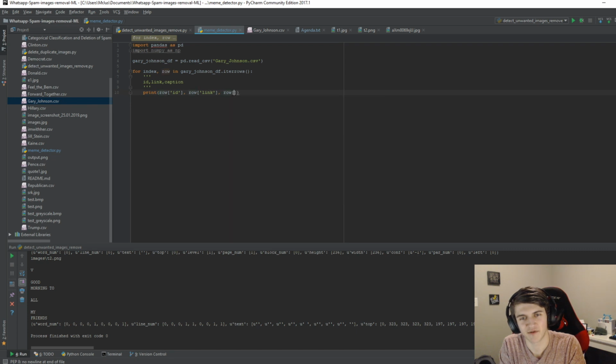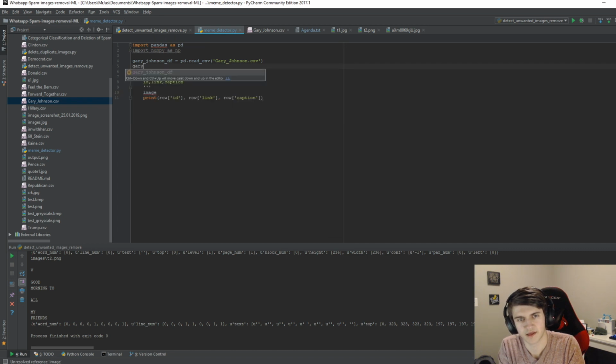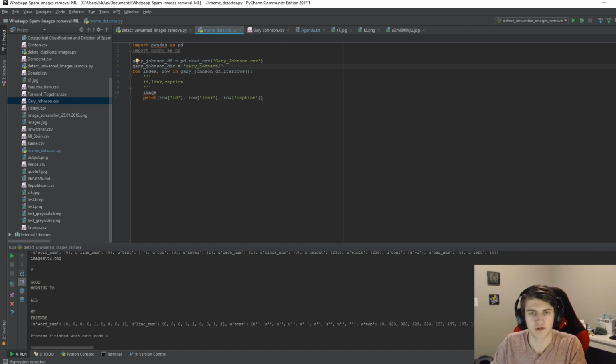So we have the row, and then we're also going to have the caption here. We're going to want to set these equal to variables. So the image, and then say Gary Johnson DF, and then Gary Johnson dir is going to be equal to Gary Johnson slash.